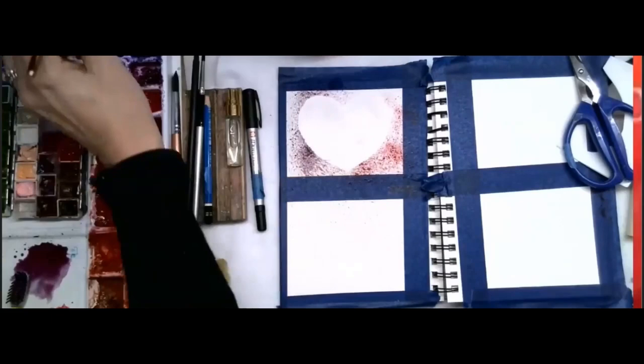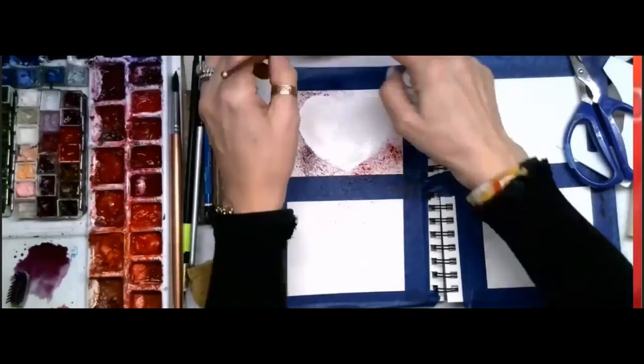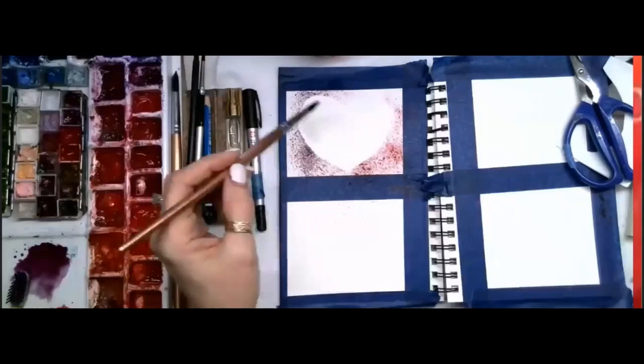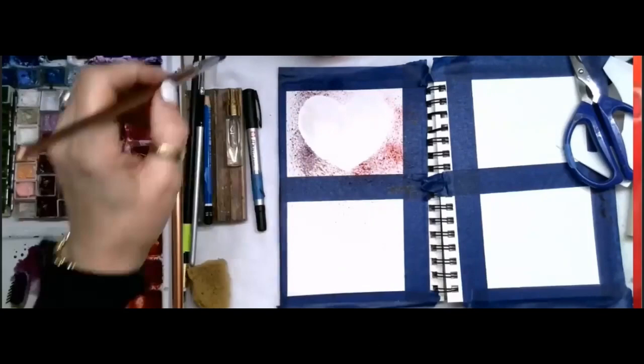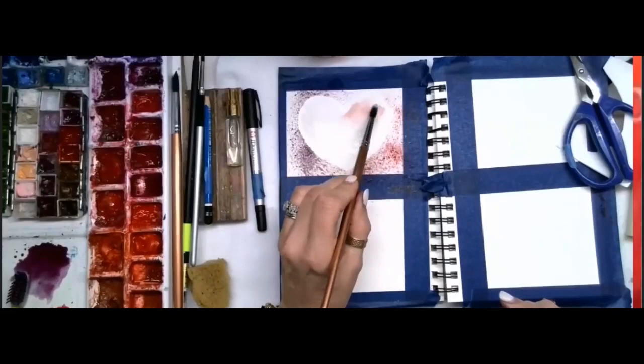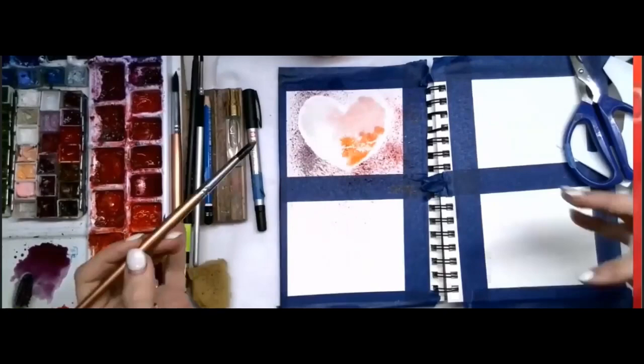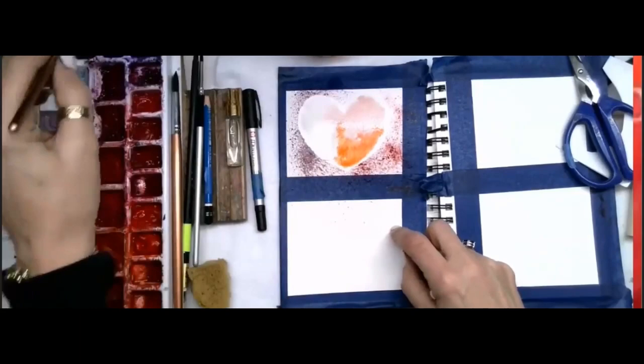I always tap my brush so it's not dripping wet all over my desk. I used really deep dark colors on the outside, so let's get some light colors. I love wet-on-wet — you just tap, tap, tap and let the paint do its thing. Let's grab an orange — it's going to be bright, you can make your own orange if you want. Just tap it in down here and watch how it bleeds together. Can everybody see this okay? Any comments?